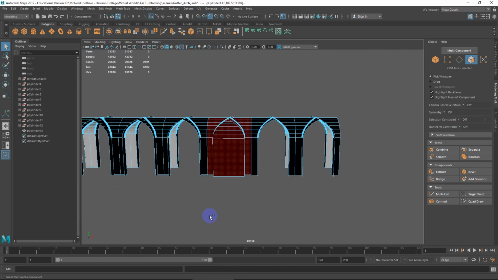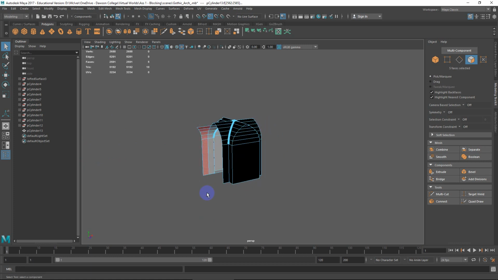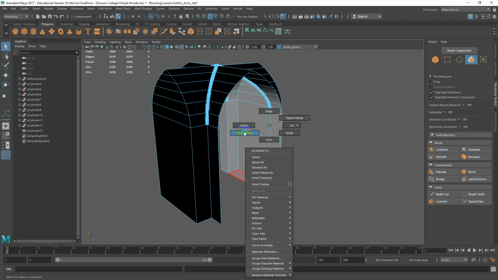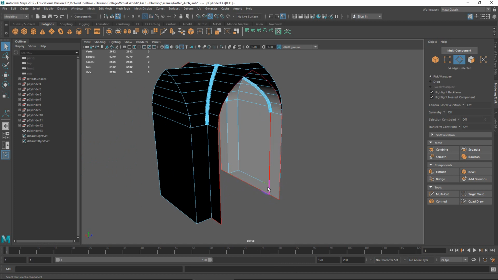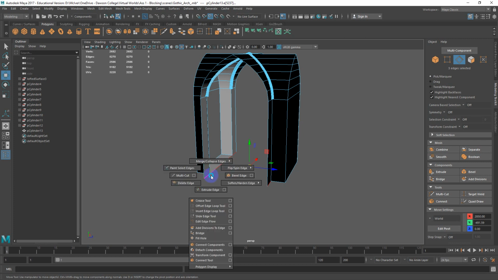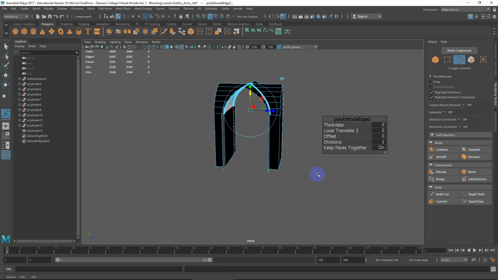All right, so again, I'm going to just delete the excess that I don't need. I may, in fact, also extrude the bottom here. So let's say this needs to go a little bit lower for the base of this. I'll go to Edge. Actually, I don't need to double click all the way around, so I'm just going to shift double click from here to here. Same thing here. Extrude. I usually like to reset this to make sure it's aligned to the world, so it will go straight down. And of course, Maya's doing the same thing again.